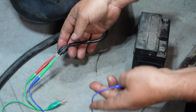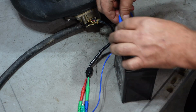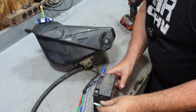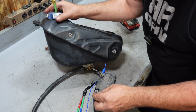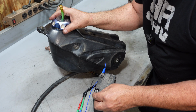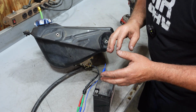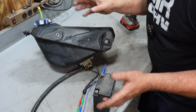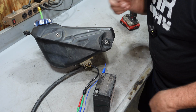Just remember that my blue is going to be my negative. Let's connect this thing to a battery and see what we hear. Okay, pump's running just fine. So it's not an issue with the fuel pump itself yet. It is pumping, but we don't know if this thing's holding any kind of pressure or anything like that. So a fuel pressure test is going to be our next big step here.